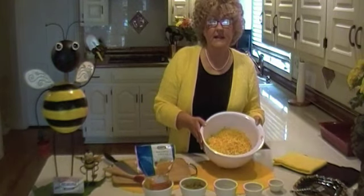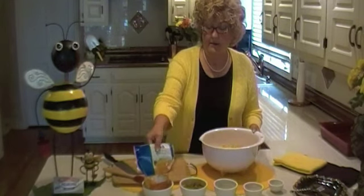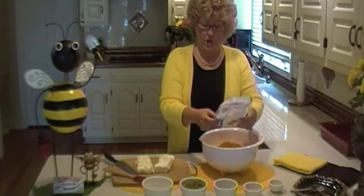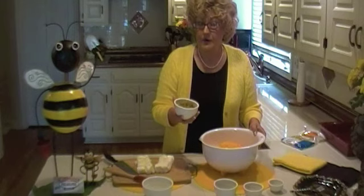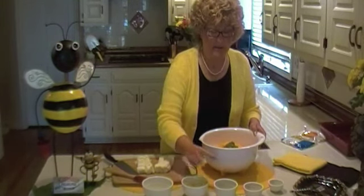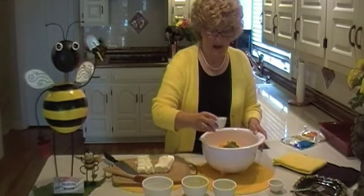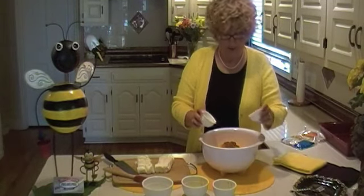What I've already done is I have two 16-ounce bags of frozen corn that I've already put in my bowl. I'm going to add my Kraft two cups of shredded cheddar cheese — you can use mild or sharp cheddar, it doesn't matter. I have two four-ounce cans of chopped green chilies that we're going to add. Now, I like to put it up a notch, so I put about a teaspoon of jalapeños in. This is optional — you could leave this out.